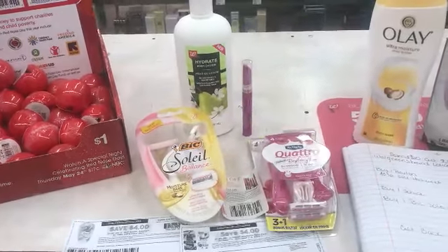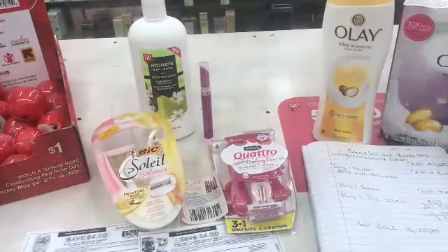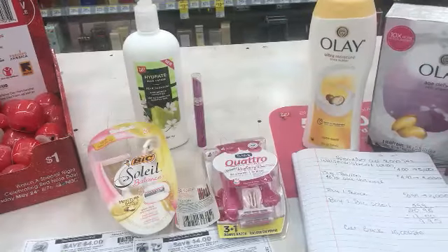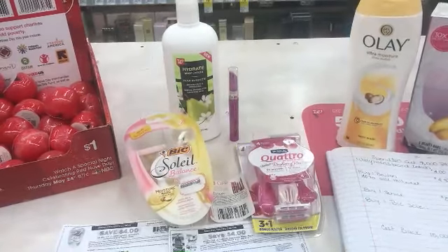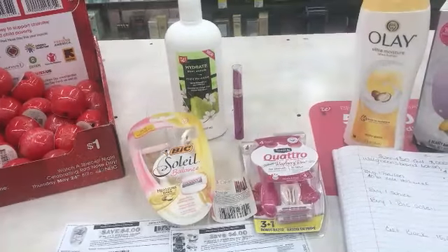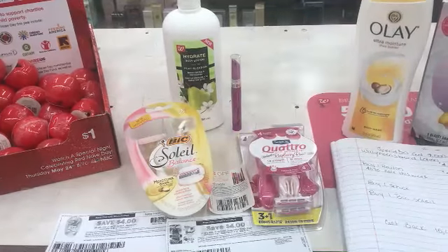This beauty transaction is my second purchase for the spend $20, get 7,000 points. I didn't want to mix in that $5 off $15 because that is also a spend deal — it's spend $15, get 5,000 points. I wasn't sure how they'd interact and I didn't want any problems. I just want smooth transactions and don't want to go back and recalculate because I did something wrong.